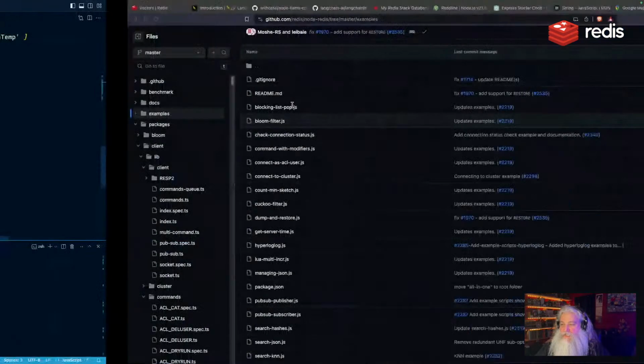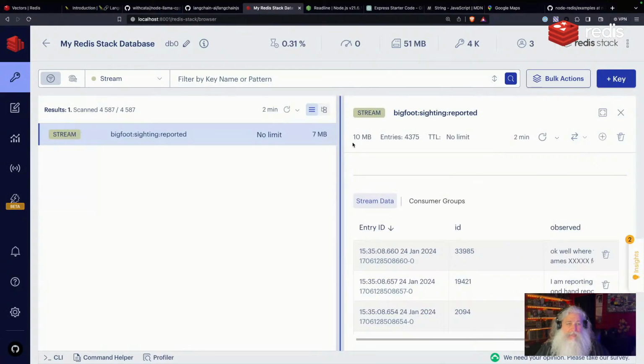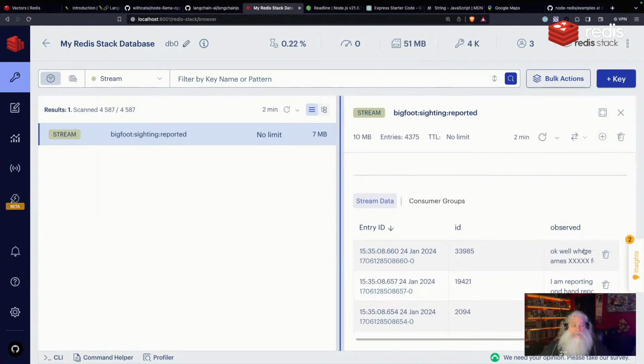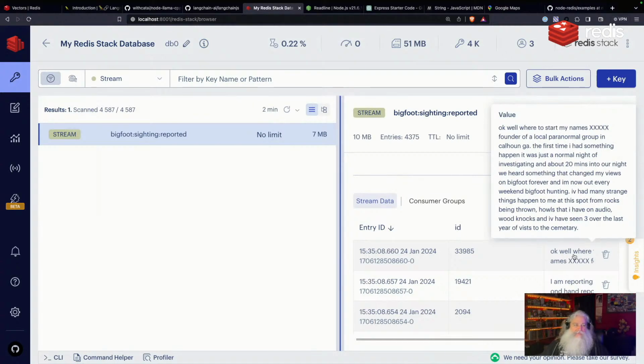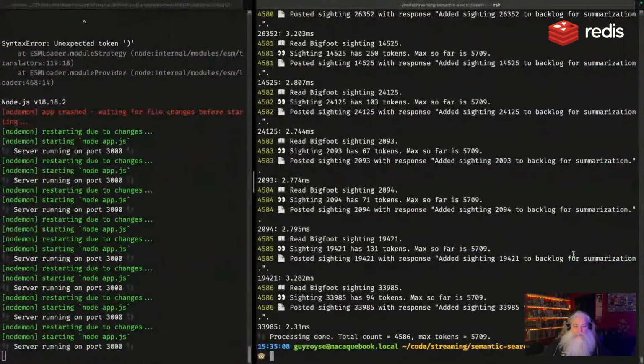Oh, it shows number of records and total size of the key and insight. Yeah, I'm sure it does. Yeah, it's 10 megs. I was more concerned about whether we are going to hand it a sighting that's too long to fit into here. Am I going to give it a sighting in the observed that's too big? And I'm like, no, the upper limit there is probably 512 megs. And the biggest sighting that we had when I did the tokenizing, which is being commented out, oh no, it's still there. The largest token count was 709. A little under 6,000 tokens, or roughly speaking words, not strictly speaking words, but roughly. So yeah, we're never going to hit that limit in a long while.